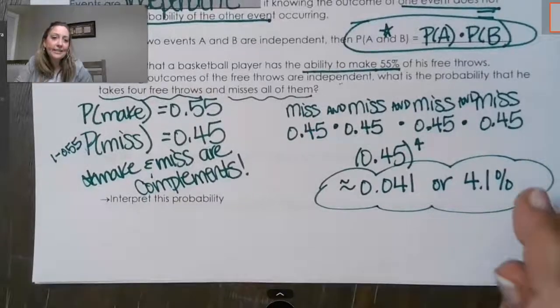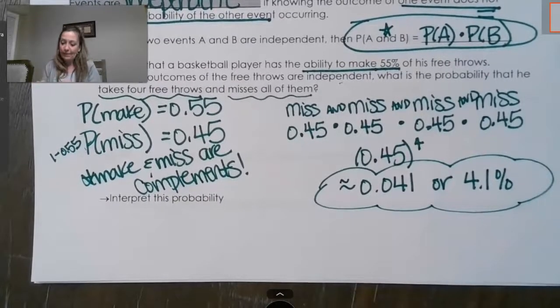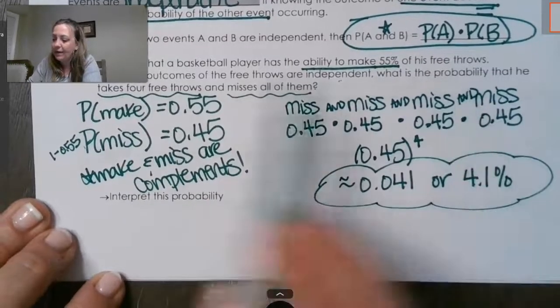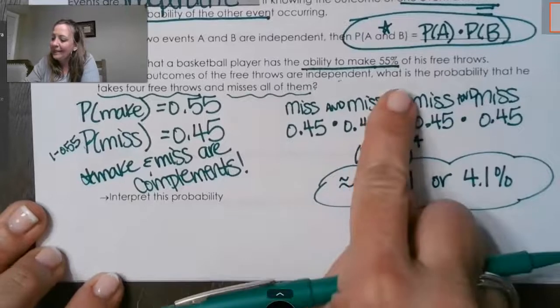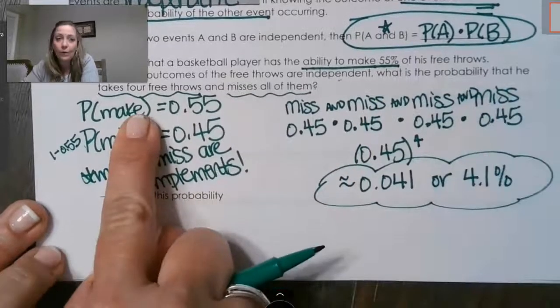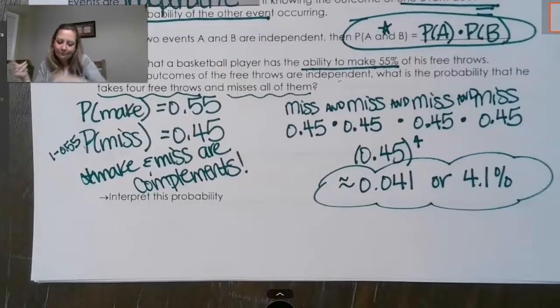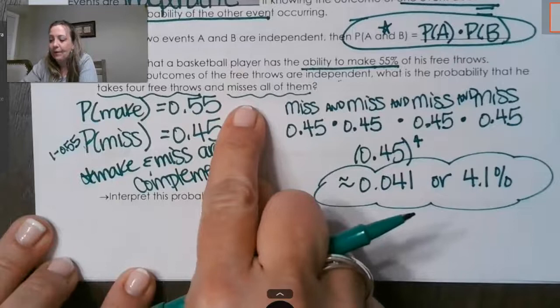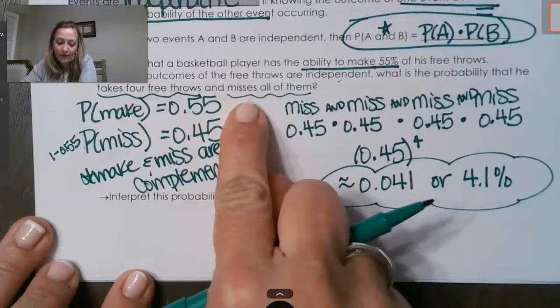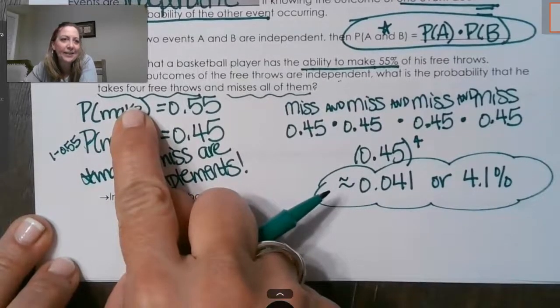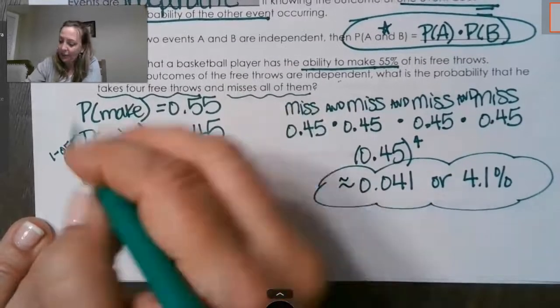Another thing we did in a previous lesson is talk about interpreting the probability. Now, last time we had a numerator and denominator, but let's look at what this question is really asking about. And the last part of the example 3 tells us that. It's saying what's the probability that he takes 4 free throws. So that's what's happening overall. That would have been like our denominator type of a thing. And then we want to know how likely it is that he misses all of them. So takes 4 free throws is like our denominator, and misses all of them is like our numerator.